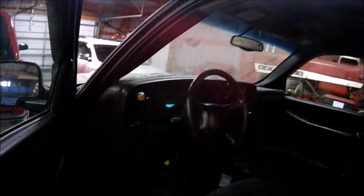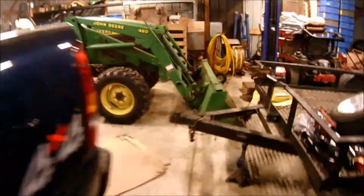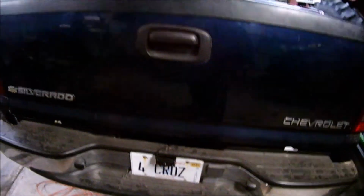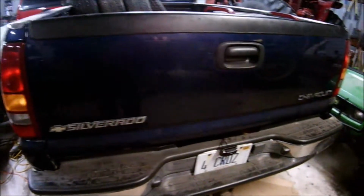If nothing else, I'm jabbering, give you guys an idea of how to mount this camera system in the truck or your car, van, whatever you want to put it in, your service truck. Now, one thing I know with these camera systems, you do not really have to hook the power for this camera unit to a backup light. You can hook it up on a power switch, however you want to do it, but this is kind of how they recommend doing it.